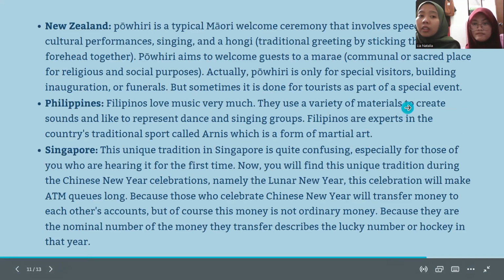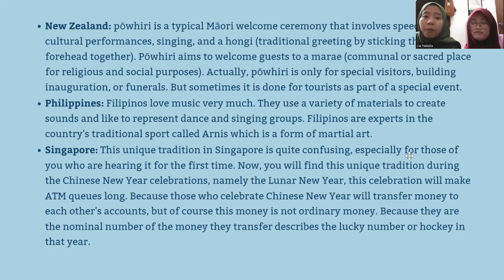The next, New Zealand. Powhiri is a typical Maori welcome ceremony that involves speech, cultural performance, singing, and a hongi, a traditional greeting by pressing the nose and forehead together. Powhiri aims to welcome guests to a marae, a communal or sacred place for religious and social purposes. Actually, powhiri is only for special visitors, building inauguration, or funeral, but sometimes it is done for tourists as part of a special event.